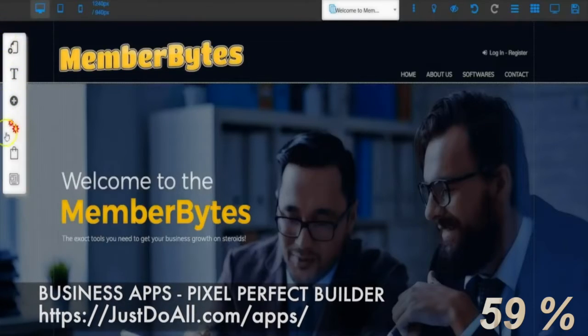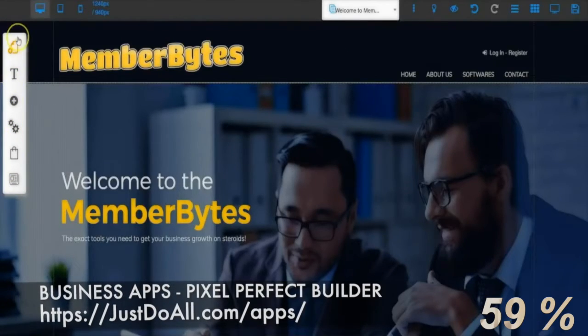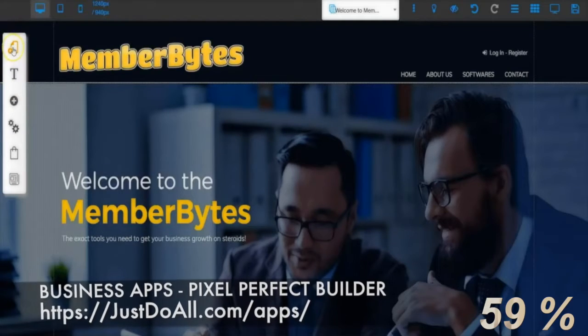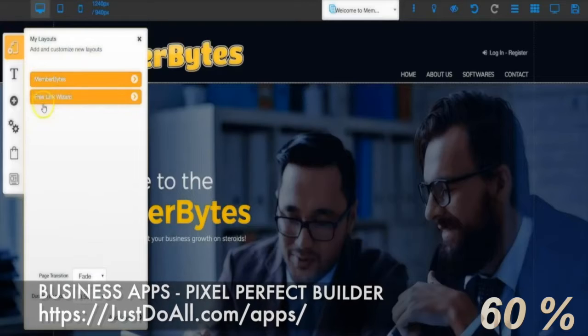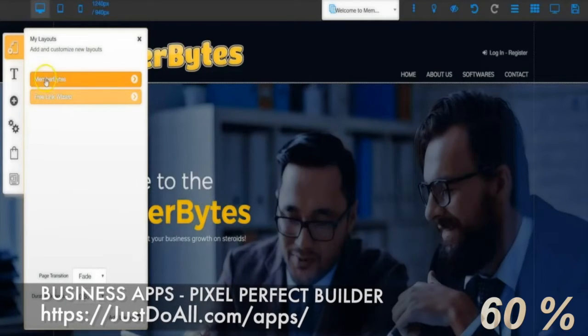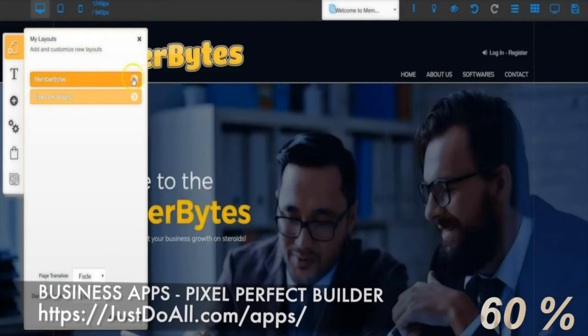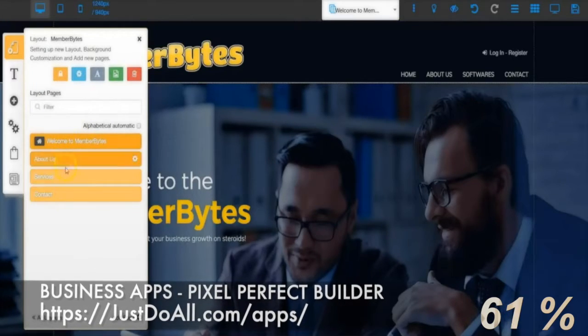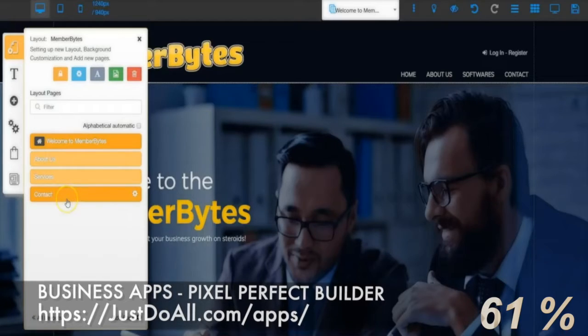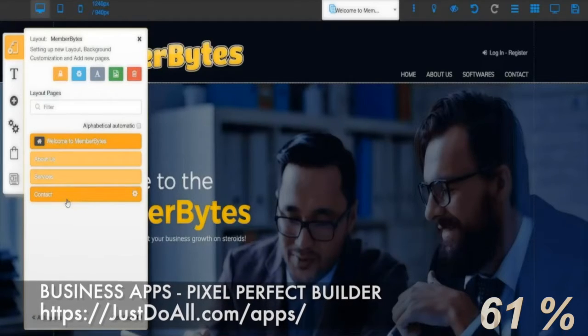Now I'm going to go to the left-hand side, and we'll talk about this menu. The first item on this menu is the page menu. So if I click it, it's going to take me to the layouts that I have in this website. And then for each layout, I can click the arrow, and I can see all of the pages inside of each layout. So you're going to be able to see the layouts and the pages.